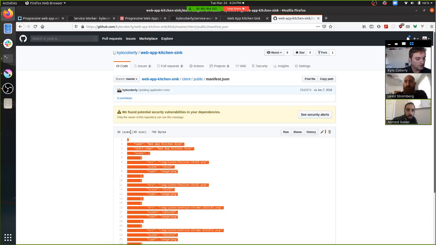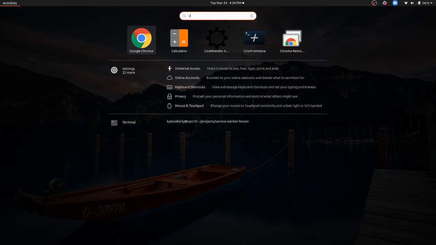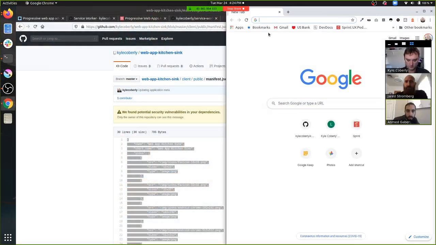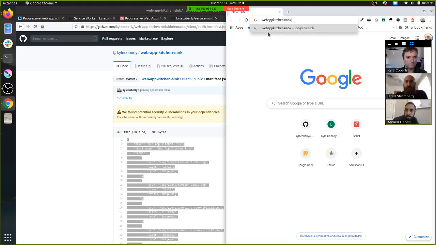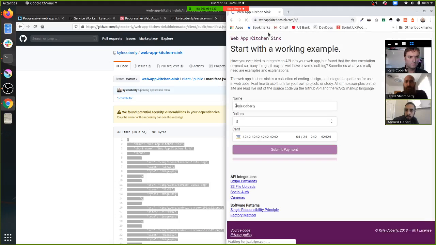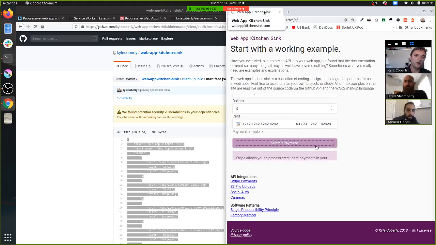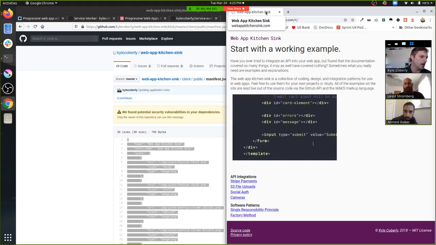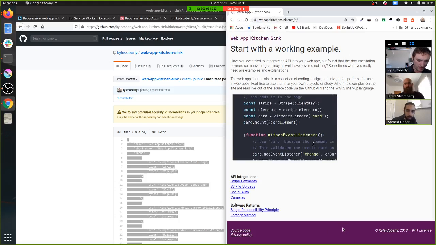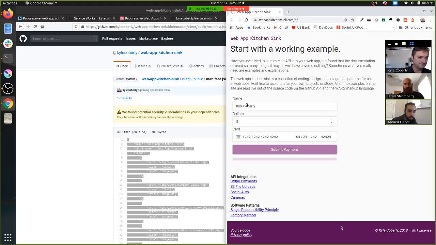Correct. So let me see what happens if I pull this up in Chrome. This isn't doing it either. If you do it on mobile, it will turn the tab in your browser this purple color and kind of apps it out a little bit.